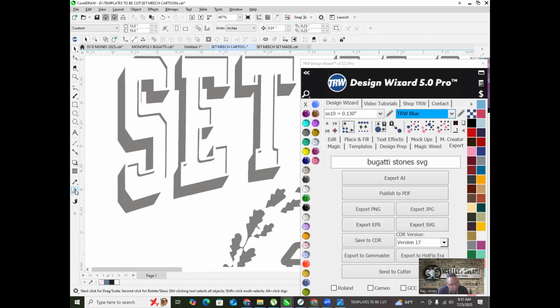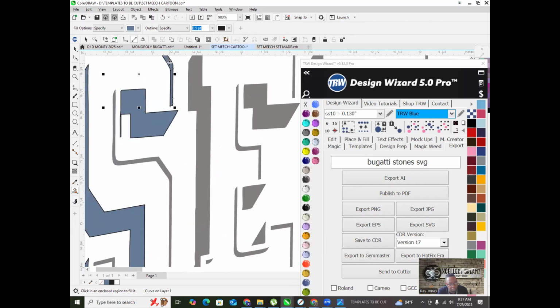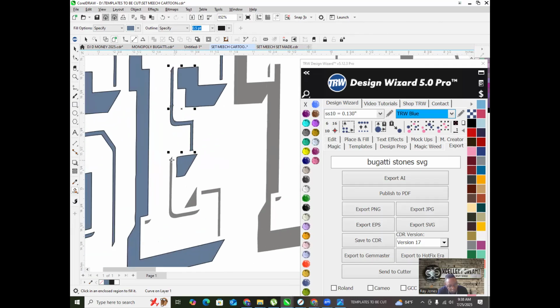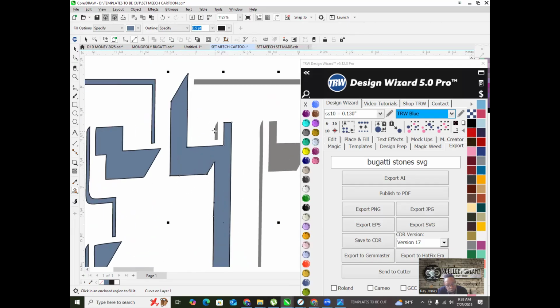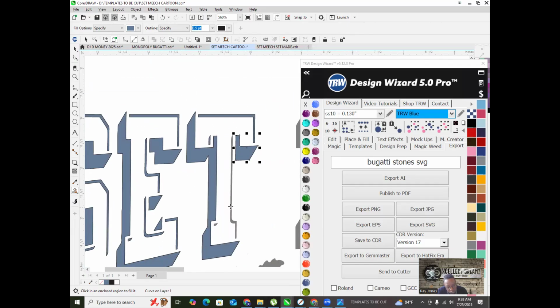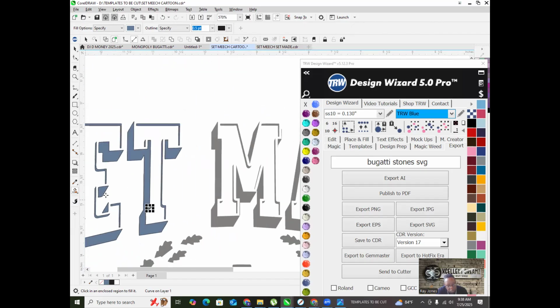Okay, we're gonna bring our smart fill tool into play. Let's just go ahead and get that set made out of there. Just clicking on all these little pieces. Gonna pop that right up out of there for the set.